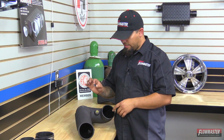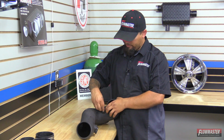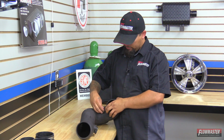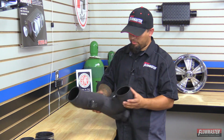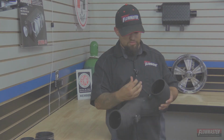Okay, next we're going to go ahead and put the anodized plug in this port right here. This intake tube is used for other vehicles. So some vehicles may have a vacuum fitting that goes there, but on this particular vehicle, we're going to go ahead and put the plug in. Go ahead and tighten it up.